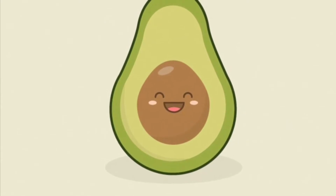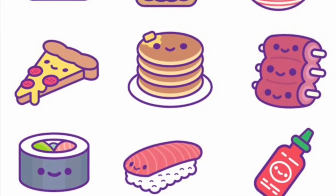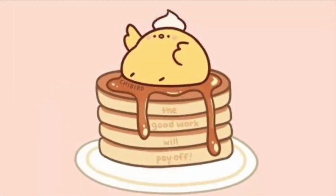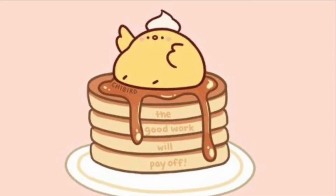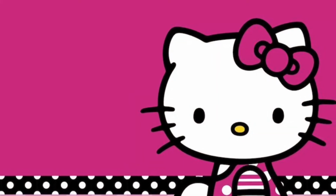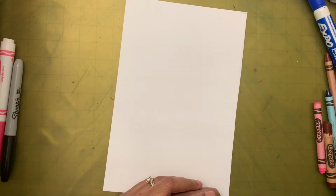How do you tell if something is kawaii art? Kawaii art is very simple and uses very few lines. Characters are drawn with big heads, eyes further apart, and a lot of the time, no nose or mouth. Take a look at Hello Kitty, for example. She doesn't have a mouth. And that's kawaii in a nutshell. So I guess now you learned what kawaii is. So you guys are ready to start with the project, right?